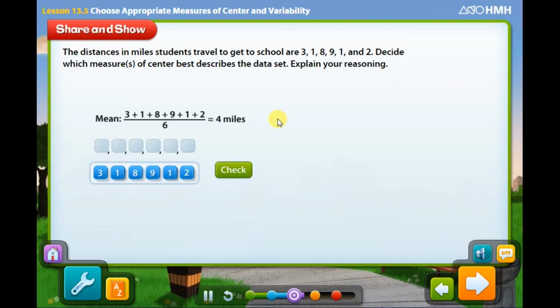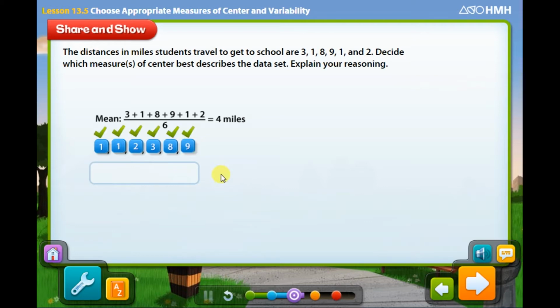Let's see the median. Next, order the data set to find the median. What is the order of the data from least to greatest? Order the values by dragging each to where it belongs. Let's order to find the median, the number which is just in the middle of the group of numbers. Excellent. The values are now ordered from least to greatest.